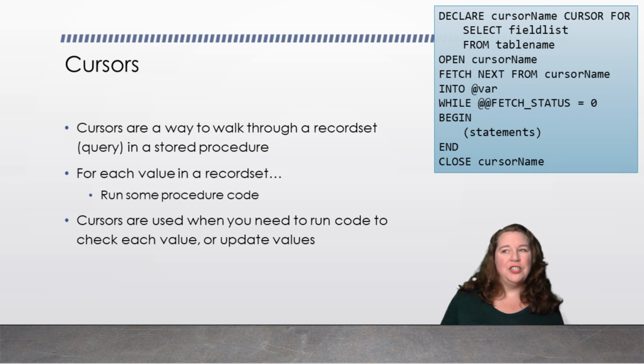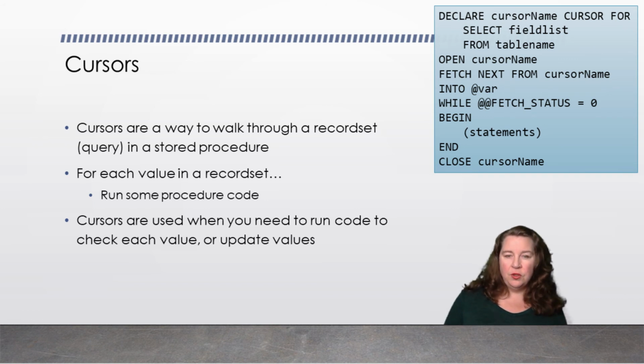As long as that fetch status is 0, then keep going. So in other words, the fetch status was good. I think fetch status goes to -1 or something like that when you get to the end of the cursor. And then I can do a series of statements. I can say, okay, select whether or not this, and store that as a variable. If the number of tardies was greater than 0, then update, otherwise keep going. And I can do this, actually walking through my record set using a cursor.